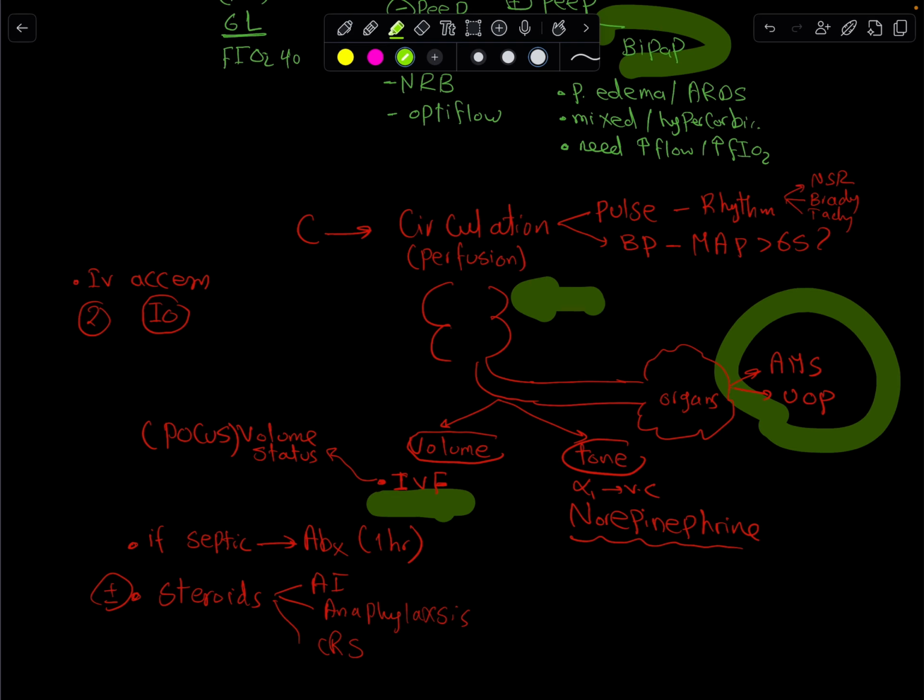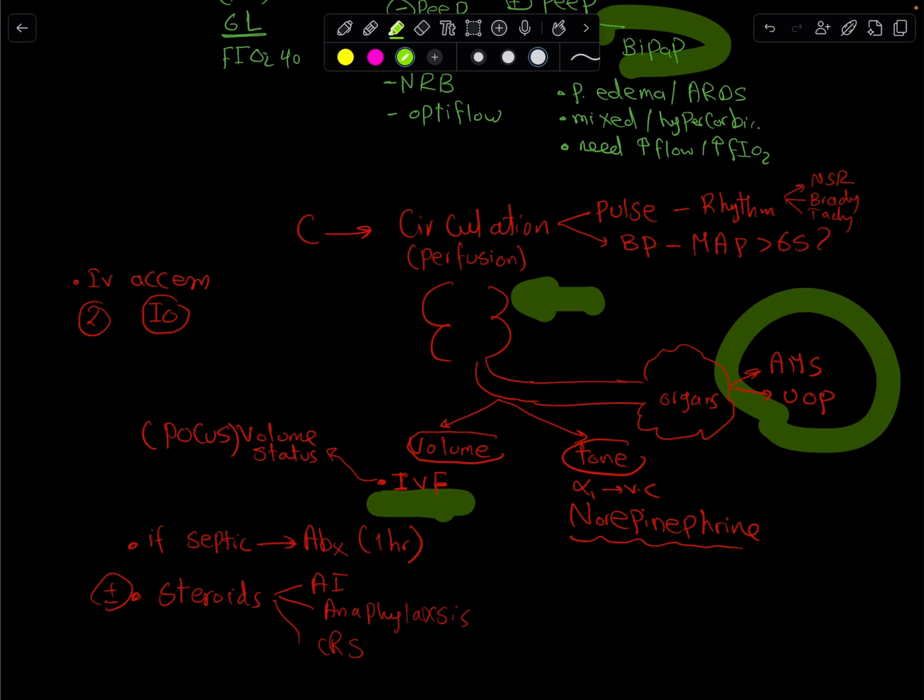And always before giving IV fluid, you can very quickly assess the volume status of the patient. You can assess the volume status clinically at the bedside, or even with POCUS if you have access to it. And remember, it's not true that any patient with a diagnosis of CHF cannot be given fluid. This is actually very wrong. You can give fluids to patients with heart failure. The question here is: is the heart failure decompensated? Are they volume overloaded or not?